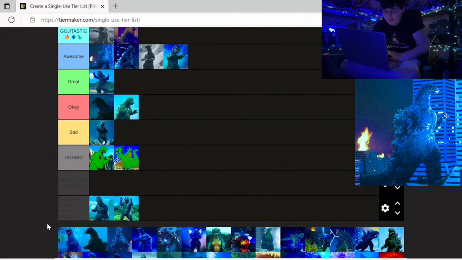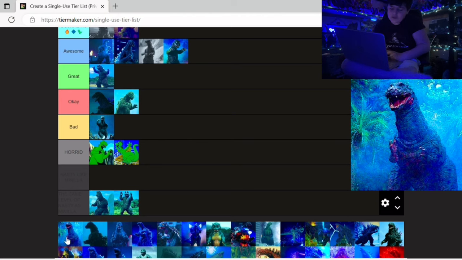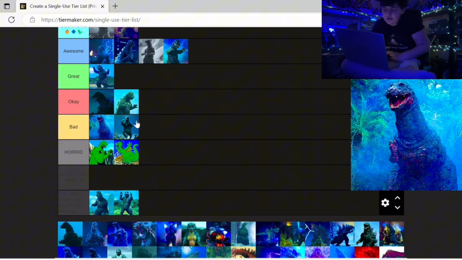Alright, now we got the Godzillasaurus. I'm just gonna put him in bad. He still looks cool, I don't know. He is a dinosaur, just like Minus One, but I don't know, it just looks off. Looks like a T-Rex. It just looks like a ripped off T-Rex.